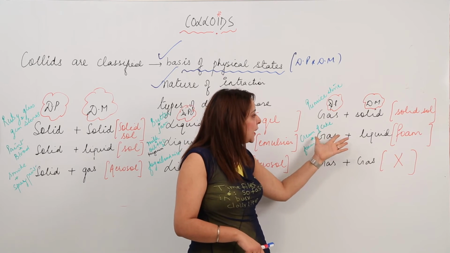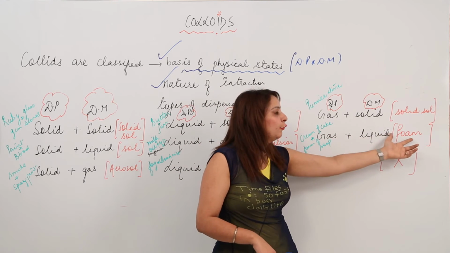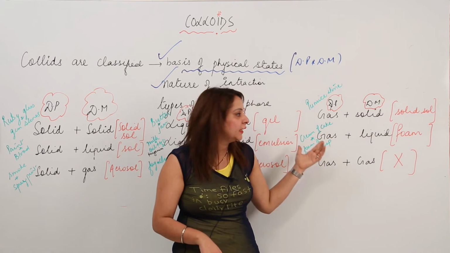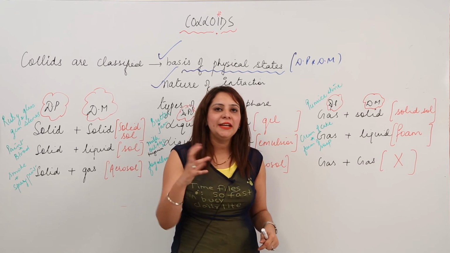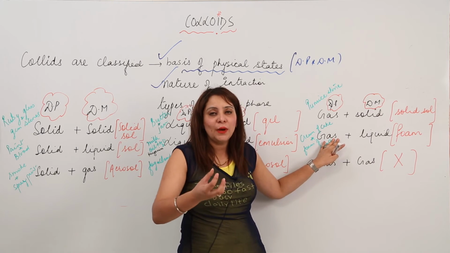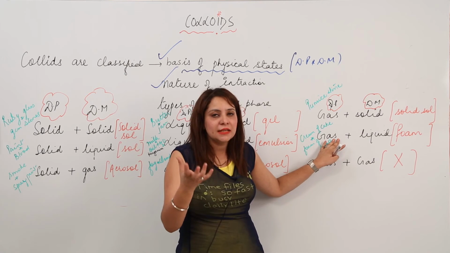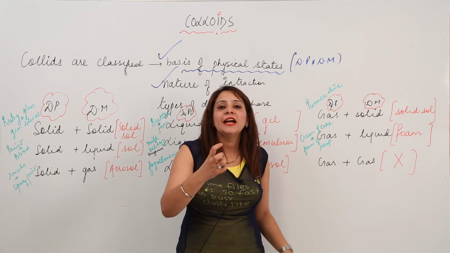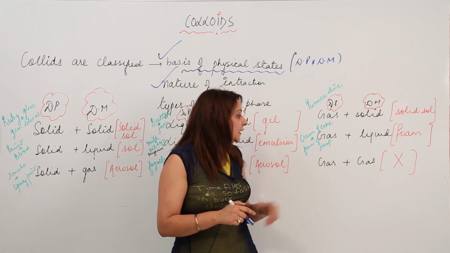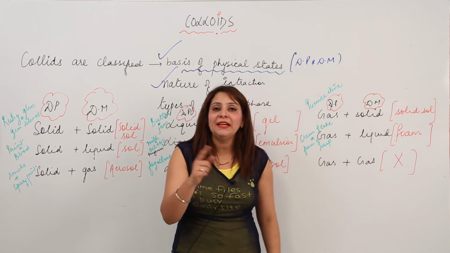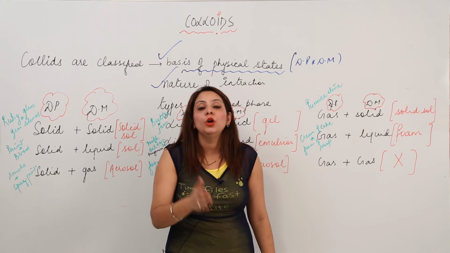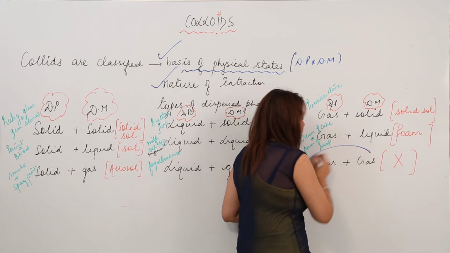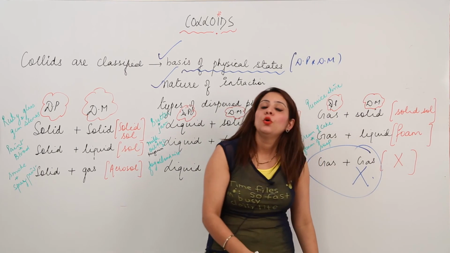Now we have gas particles suspended in liquid, that is foam. When gas particles are suspended in liquid it is called foam. Like we have cream of cake. In the cream of cake, the medium is liquid but it has a gas in it. That is why a certain kind of fluffiness is there. Likewise, we have foam of soap. Again the medium is liquid but it has a gas. That is why you see bubbles in it. The third is gas into gas. Keep in mind, gas with gas is not a colloid because they form a homogeneous mixture, that is air. So gas and gas is not included in colloids, they are actually a homogeneous mixture.